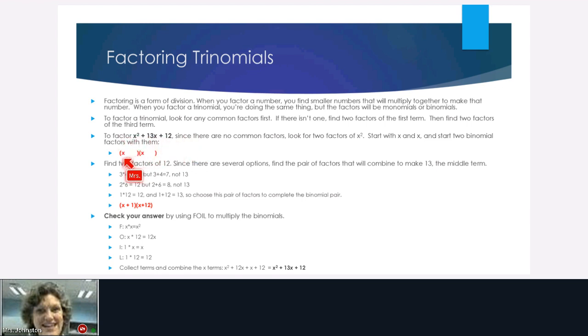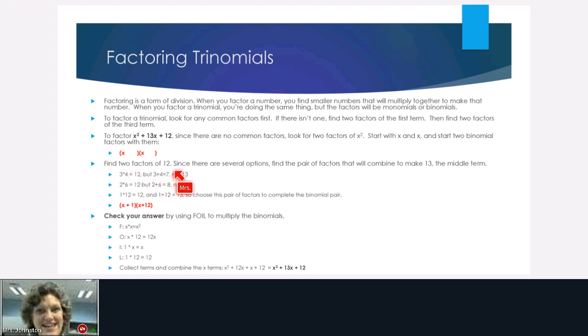And I always start out with two sets of parentheses. And in this case, because the first term is x squared, and remember, I know that the first term of my product is going to be the first terms of the two binomials, so I'm going to take the factors of x squared and put them in the first position in my two binomials. X times x is x squared. Now comes the tricky part. I'm looking for some numbers to go in the rest of the binomial, but they have to fill a certain pattern.